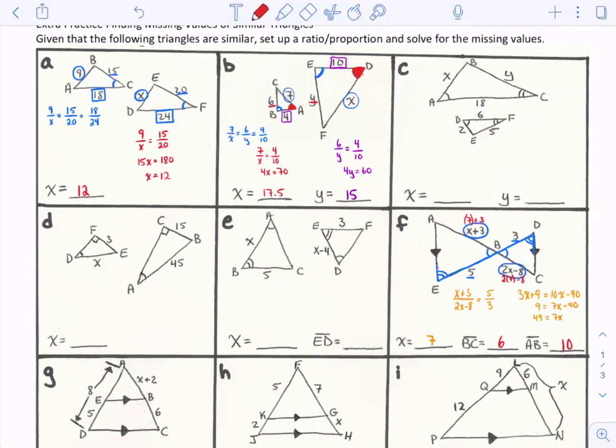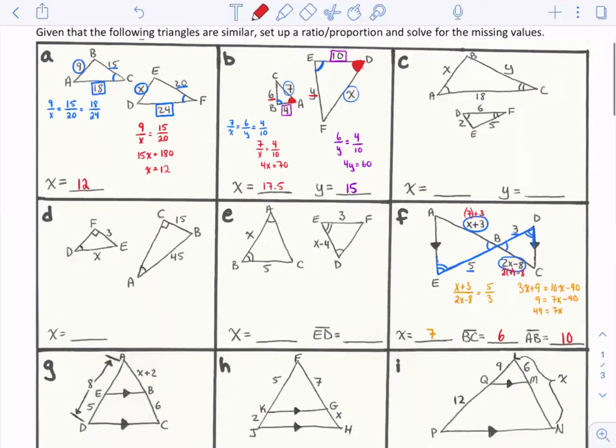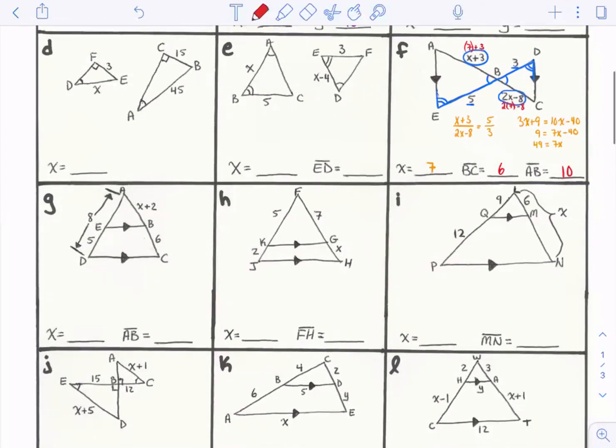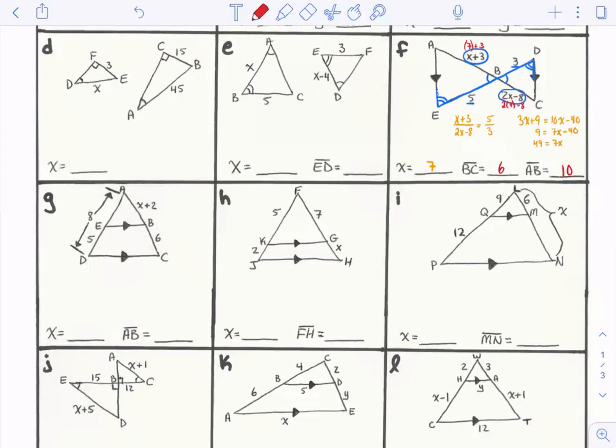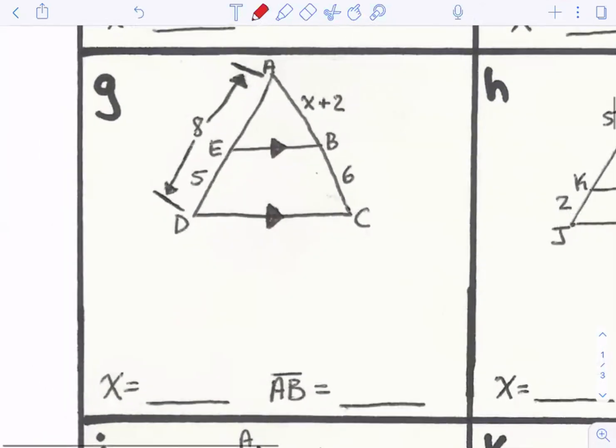I'm going to just go over one more example before I give you the rest of the answers. And that one more example is here, letter G. Okay, notice where the 2 triangles are. So here's one of the triangles. And then the other triangle is the whole thing. Now that's super important so that you get the correct corresponding parts here.